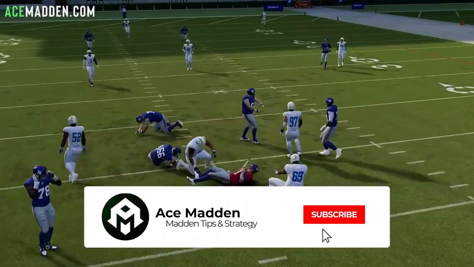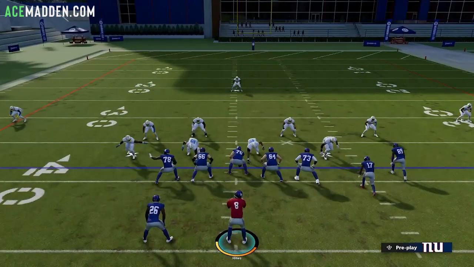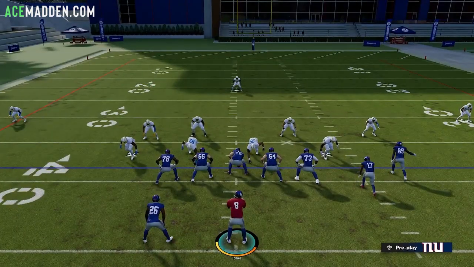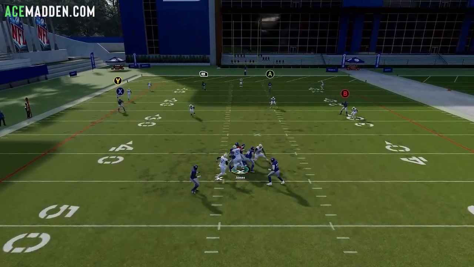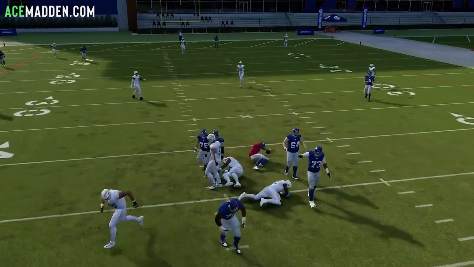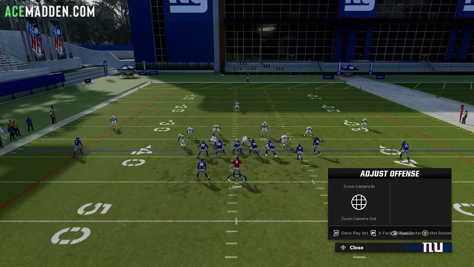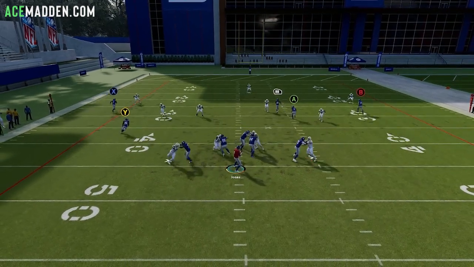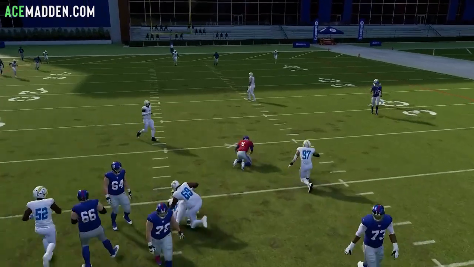The point of this drill, especially this first part, which is very important for beginners, is you want to get an internal clock on how fast this pass rush could possibly come in. And you also get familiar with how the pocket forms. So that's why we're doing this part of the drill. So do it again. And just like that, we bought enough time to make a throw.